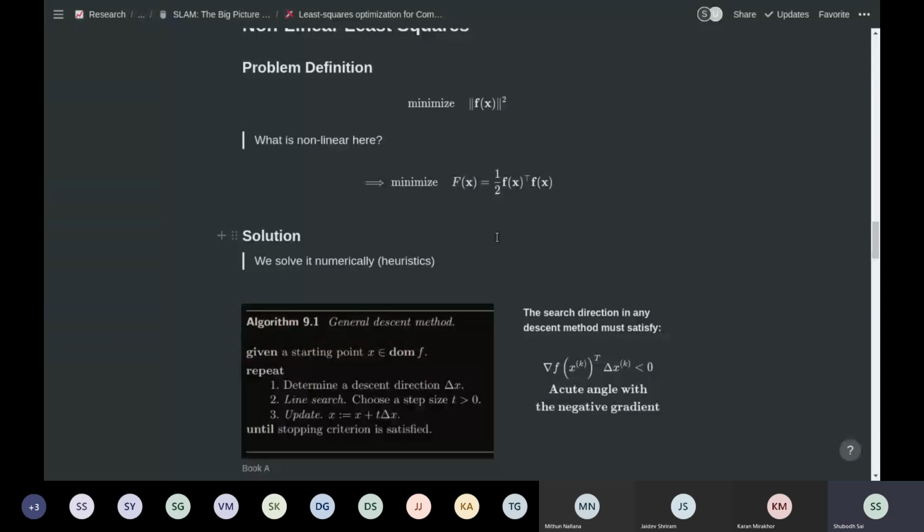So far we have solved linear least squares analytically. We took a derivative and equated it to 0, and then we got the pseudo inverse, and then we used QR and SVD to get the same solution. But that was an analytical solution. For nonlinear least squares, the problem is that f can be anything. In a neural network, it's like a composite function with lots of nonlinearities. Or let's say I have some function like sine of cos of x by tan of log of x. I don't even know if that makes sense. But the problem we're trying to deal with here is, if you have an incredibly complex function which is not linear in nature, can we still minimize it? That is the question.